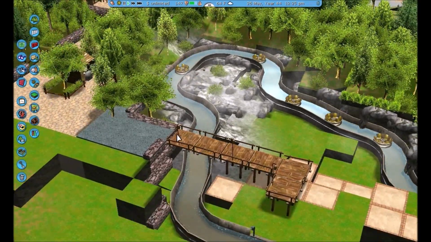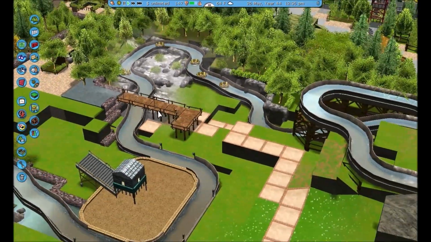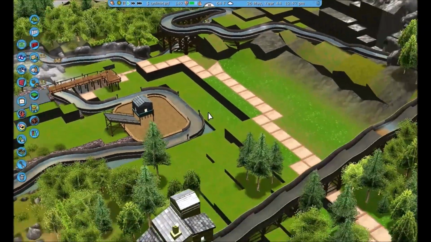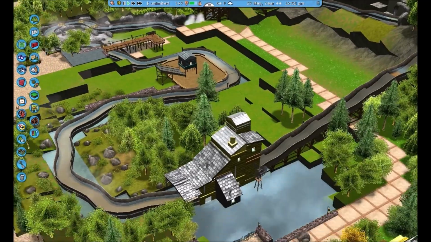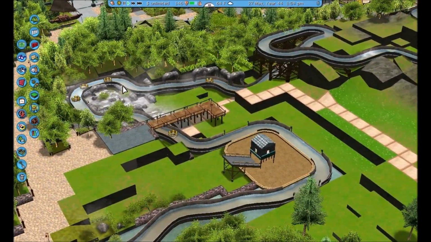I've started the bridge that goes over the ride. And this is the bridge that takes you on the whole back path around here. But I'll come back and touch up some of this stuff a little later. But this area is done for now.